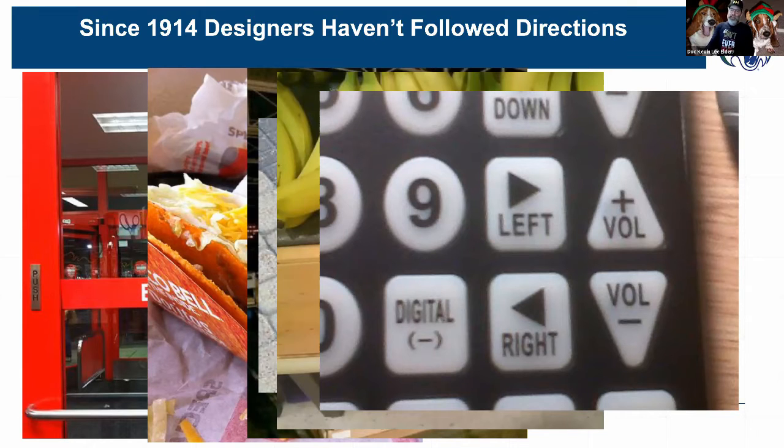I like this one because my wife's Toyota RAV4 on her GPS does this. On the RAV4 and the GPS, it's doing a cone. And so the cone is pointing you over to the left and the cone is pointing you over to the right. But when I give this talk in person and I say, the button that says left, what way is it pointing? Most people are going to say it's pointing to the right. And like I say, when I drive my wife's RAV4, I'm like, why are all the directions backwards on this? And it's not because I'm colorblind.